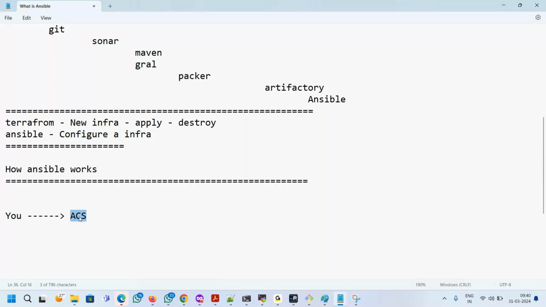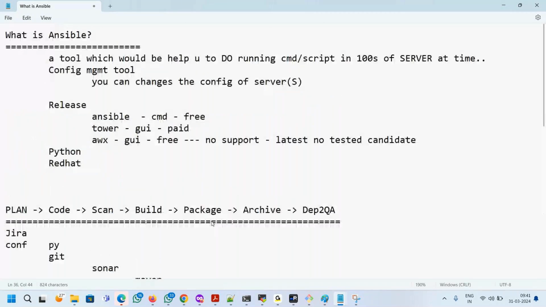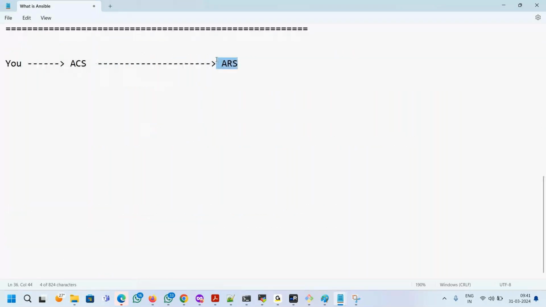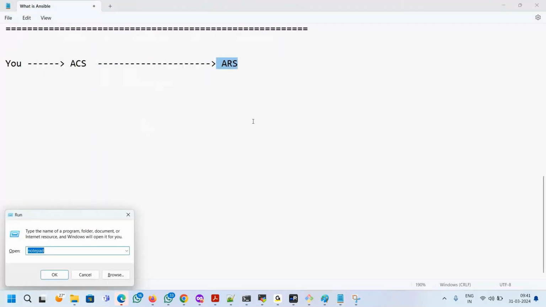The Ansible control server manages the Ansible remote servers, ARS. These are the servers you manage, when I say modify hundreds of servers. So here is a little bit of visualization if you want.